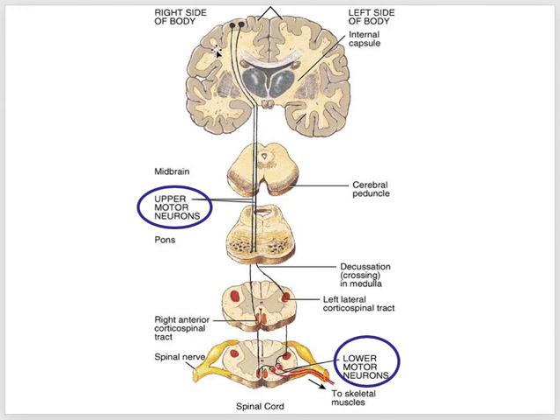So the right side of the brain is controlling the muscles on the left side, whereas the left side of the brain is controlling the muscles on the right side. But when we are talking at this level, and there is hemisection of the spinal cord, half of the spinal cord is gone, then the fibers coming from the right side will be protected because they decussate, or cross over, at the medullary level. But the fibers will be destroyed on this side, which are coming from the left side of the body and which have crossed over in the medulla.